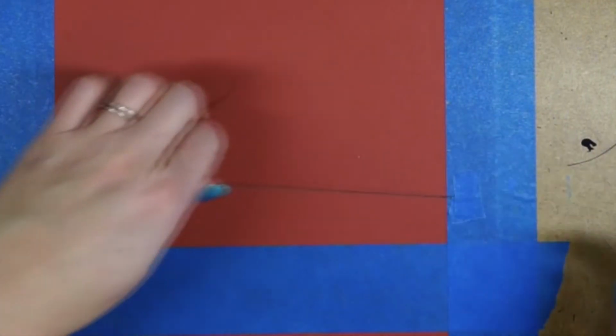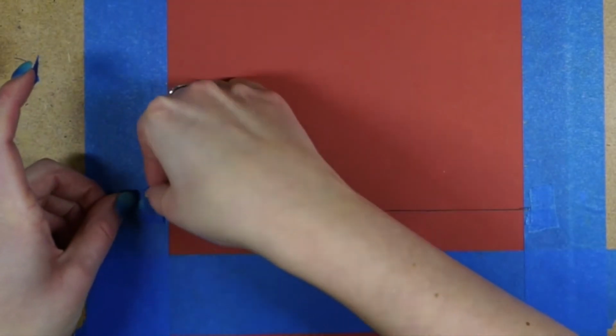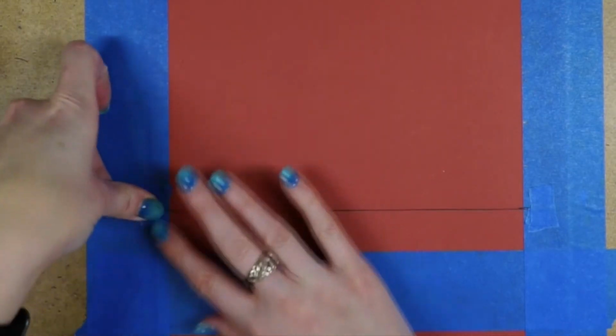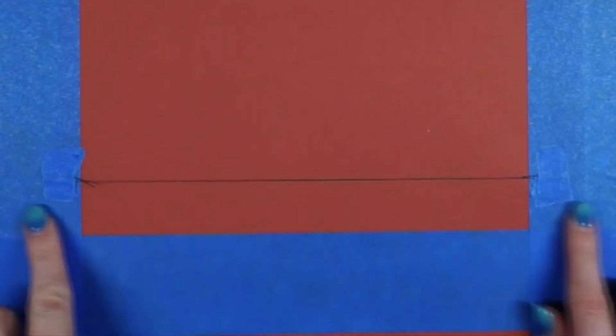So I'm just going to do this going across, do the exact same thing, and then fold it over and tape that second piece down. So there's one thread down, a lot more to go. I'm just going to repeat this exact same process all the way up and across my image.